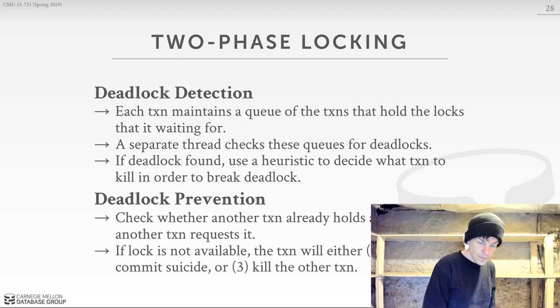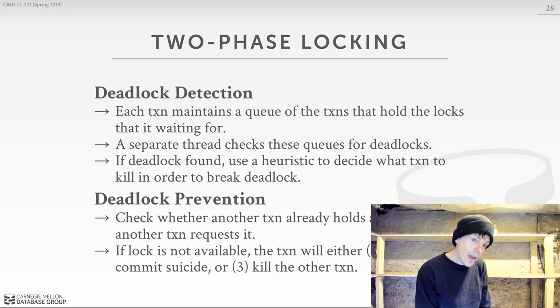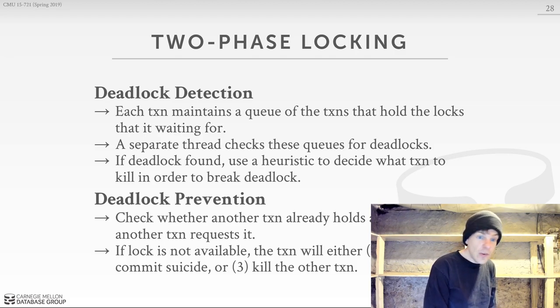The other approach is deadlock prevention, where at the moment a transaction tries to acquire a lock, you check whether another transaction already holds that lock, and if so, you make a decision about what to do. One option is to wait, assuming the other transaction is going to give that lock up right away, and then you can acquire it. Or you can say, I'm never going to get that lock, and I also might be in a deadlock, so I'll kill myself, release all my locks, reschedule myself, and come back. But the last approach is the most gangster one. You put a gun to the other transaction's head, shoot it, steal its lock, and keep running. Again, different systems do different things. No one approach is better than another for all applications. In some ways, it's almost a software engineering choice.